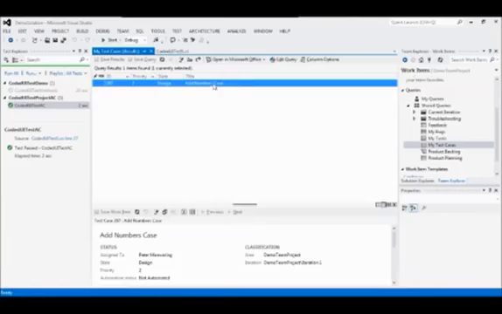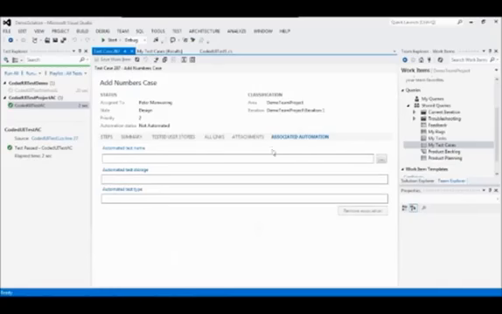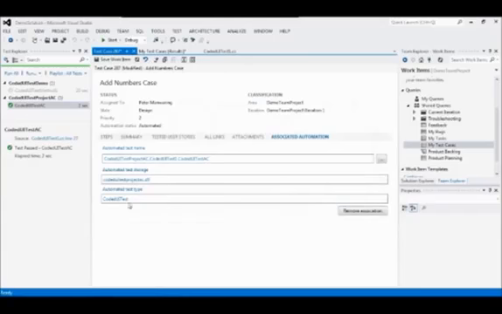So if I open that, you see here the associated automation tab. If I then click this ellipsis button, I can now look at all the coded UI tests which are in the solution which I have open, and this is the one I'm interested in, the one we made from this particular action recording. If I just say OK to that, then all the details of this coded UI are now associated back to this test case.